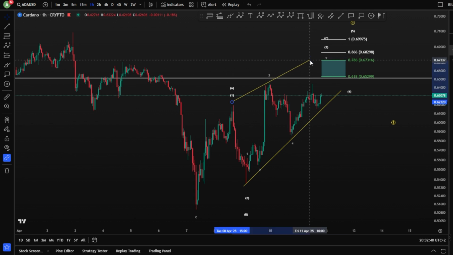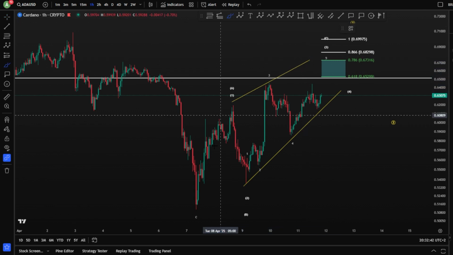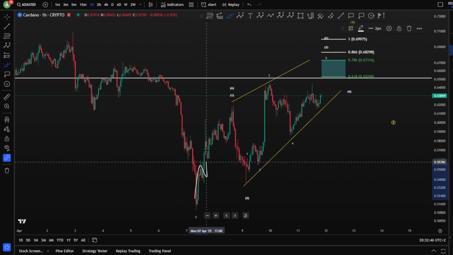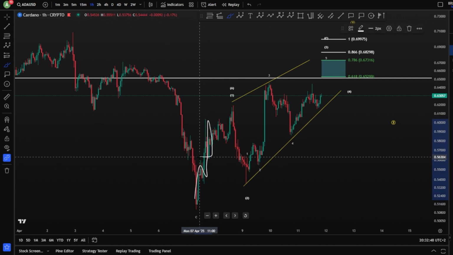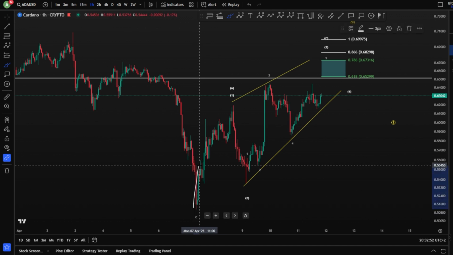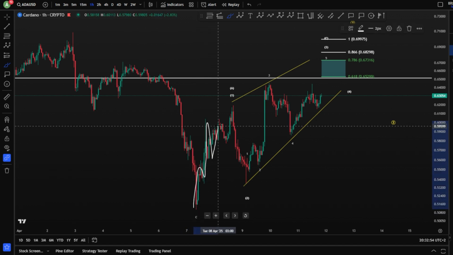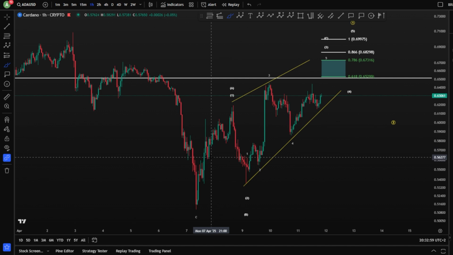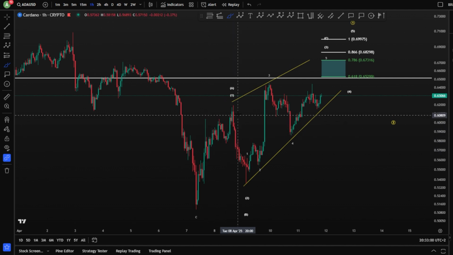Now, what if we are in something else? Something like this is an impulse, for example, and you have 1, 2, 3 and then wave 4, which did not invalidate here. It did not reach the zone 1, meaning 1, 2, 3, 4 and kind of like a wave 5, which I don't like, of course, because it doesn't look impulsive, reducing the possibility.